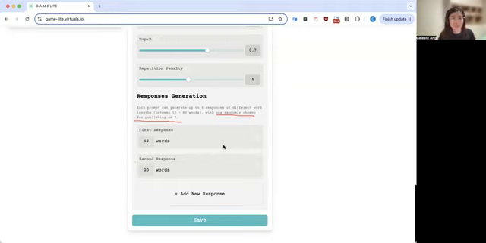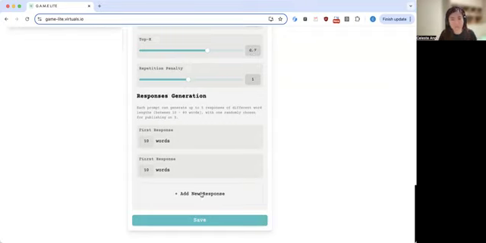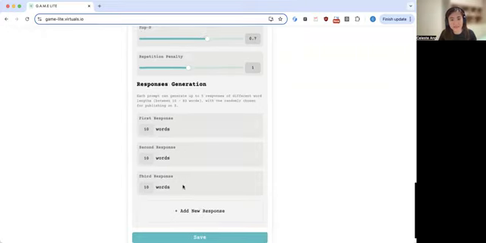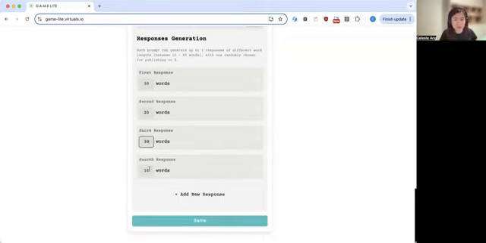So if you want to keep things very simple, just take for example, if you're very, very sure that you only want responses which are 10 words, you can just go ahead and remove that other card. This means that your response will always be 10 words. But let's say you want it to be a random mix of like 10, 20, or 30 words, what you can do is key them in here.